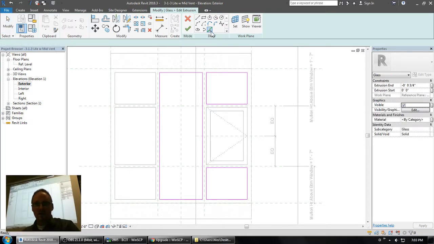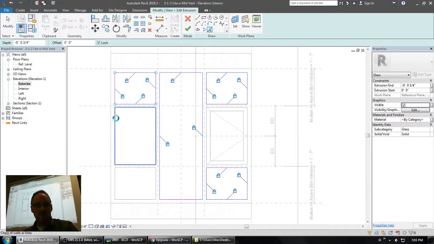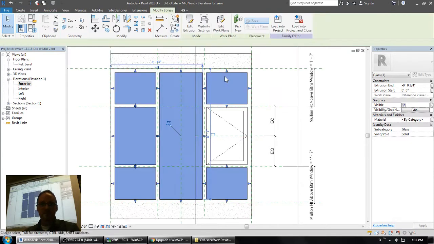So there's the pick tool with lock enabled. Hover over one of those lines of my frame, hit the tab key twice, once, twice, and there's the lines for the glass extrusion in this bay. And then tab, tab, next bay, tab, tab, next bay, and finish.